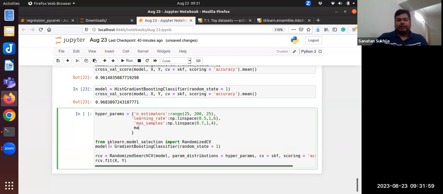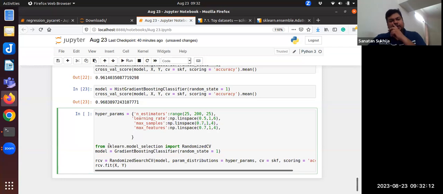You can go with max features, and let's give the same, 70% up to the entire value, using all of them. So you can go with these parameters and try to get the best results. Typically you use min sample split too, which makes a subtle difference. What you can do is take a range of it, starting from the default value, which is 2.